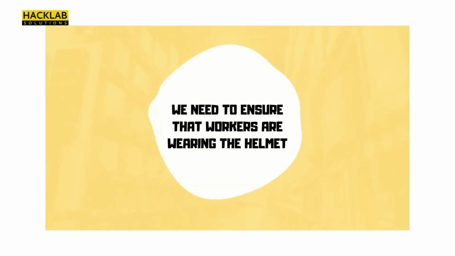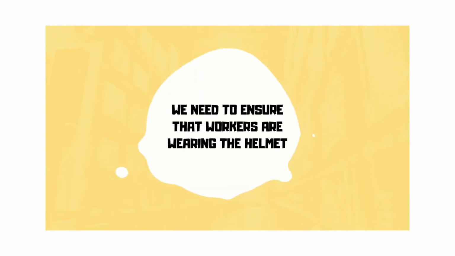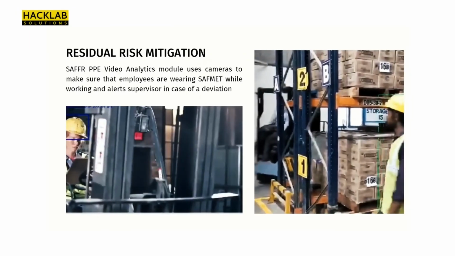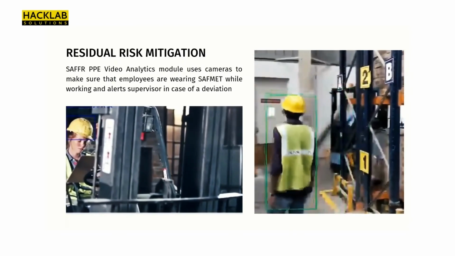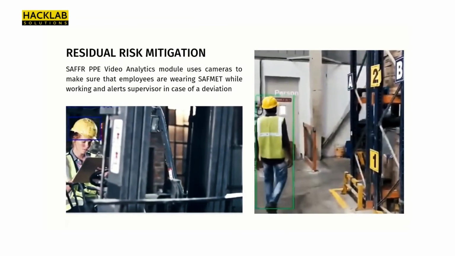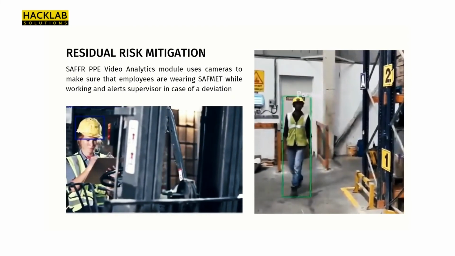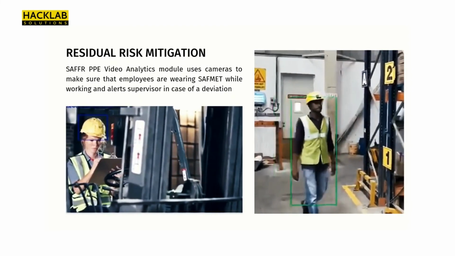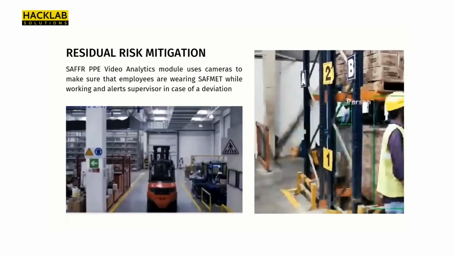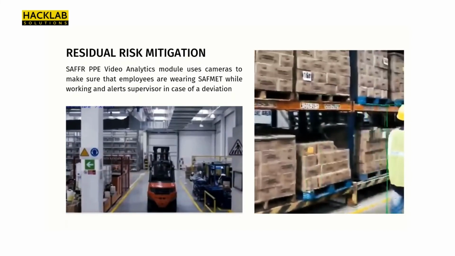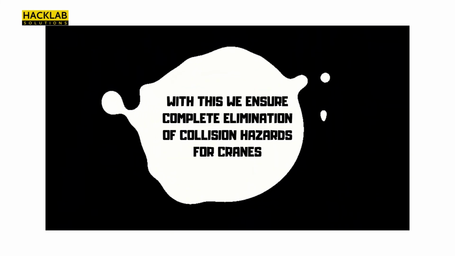Data from the mounted cameras are sent to the TRAKR AI server via IoT integrated hardware called the TRAKR Video Analytics Module. And whenever a worker is not wearing the requisite helmet, an alarm can be raised or a message could be sent to the supervisor depending on the management. With such level of research, detailed analysis and execution, we ensure complete elimination of industrial hazards for heavy machinery like cranes.